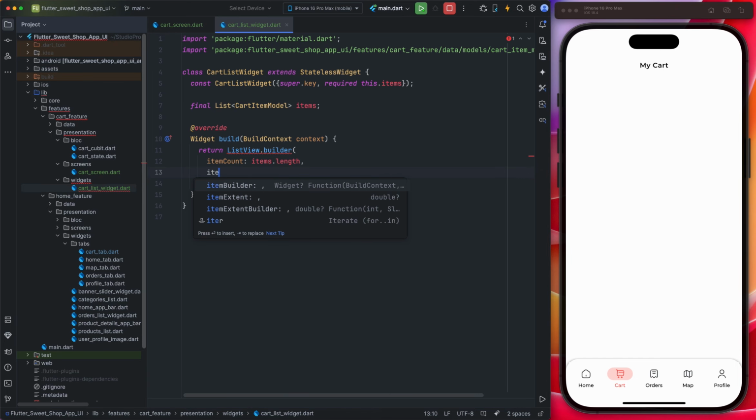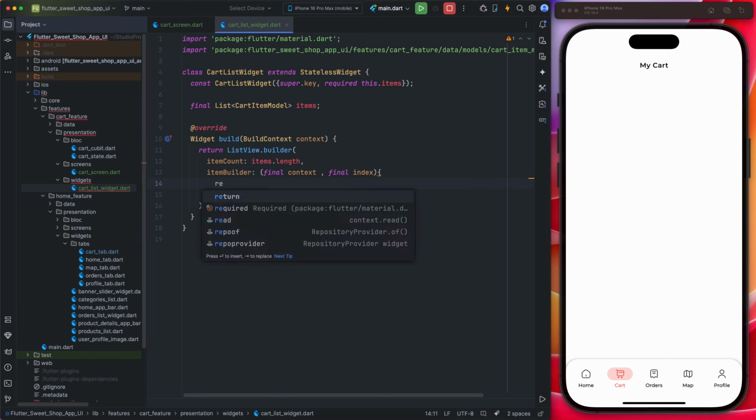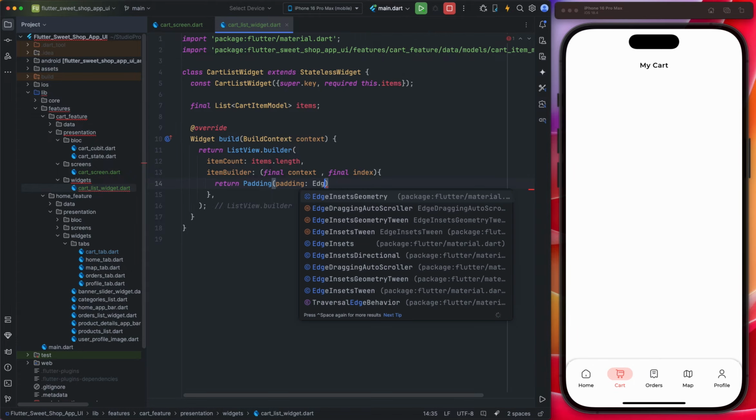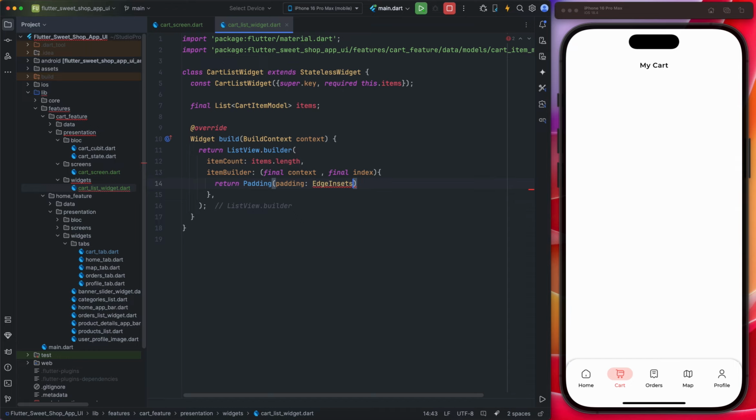And now I start implementing its item builder parameter. Inside this parameter, first I'll place a padding widget and set a vertical and horizontal spacing.